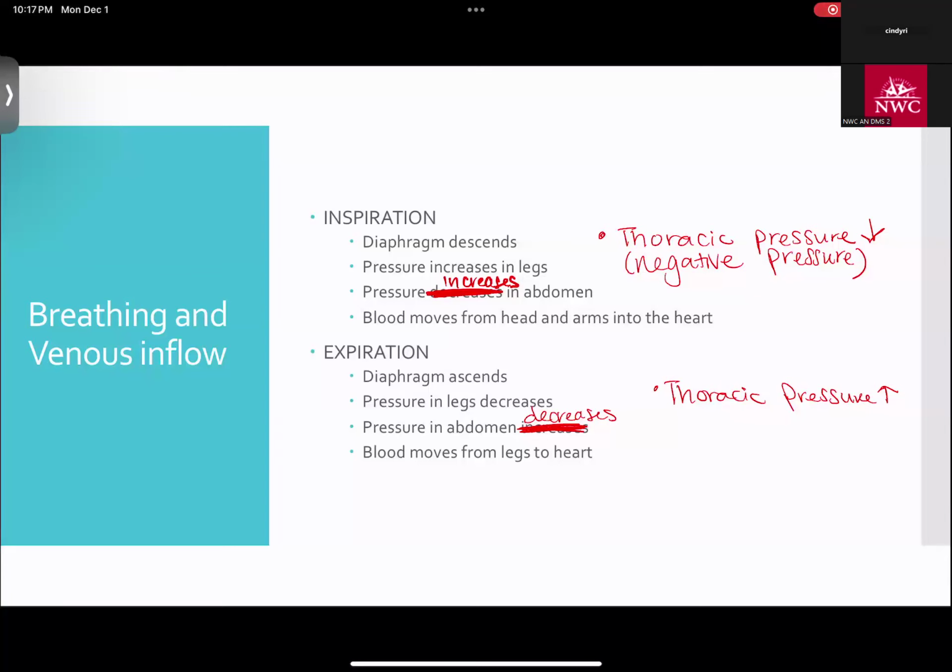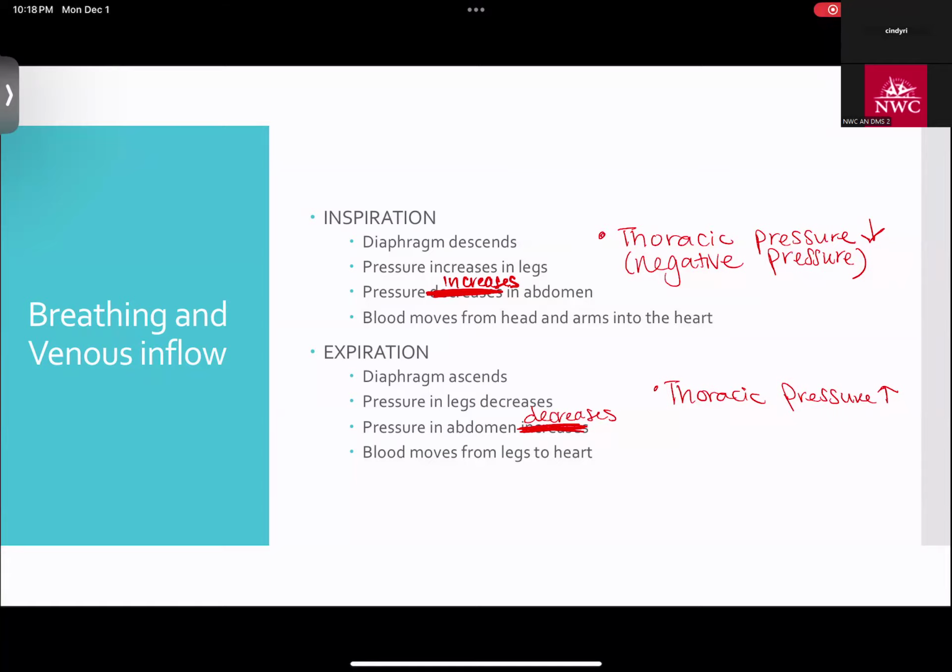After taking a quick look at that, I realized that there was a piece of information missing, and I also made a change to the pressure inside of the abdomen so that it could be corrected. During inspiration, when you take a deep breath in, your diaphragm moves downward. It's pushing down on the contents in your abdomen, right? Think about where your diaphragm is. The diaphragm is the muscular, dome-shaped structure that separates your thoracic cavity from your abdominal cavity. So when the diaphragm moves down, it pushes down on the abdomen, therefore increasing the pressure in the abdomen.